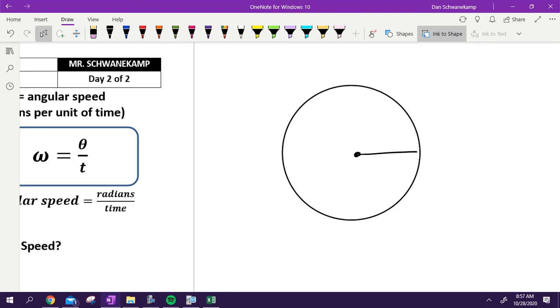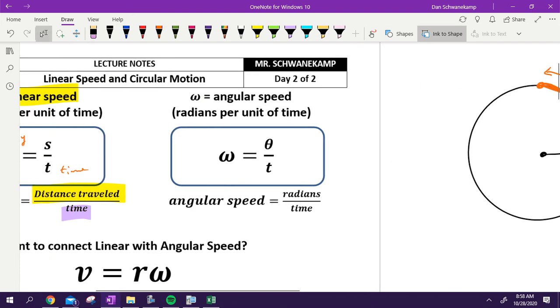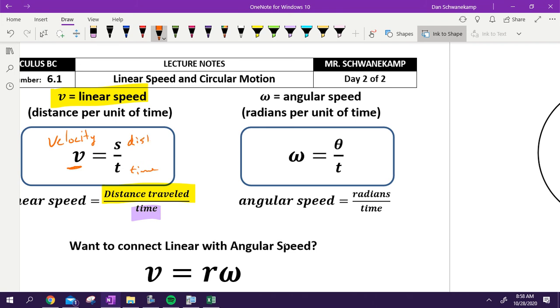So if we're working in a circle, and let's say I had a guy running a race, and he started right there, and he ended right there. If I wanted to know how far he went, I would need to measure that arc length. That would tell me how far he went. So s is distance. Remember, s is equal to r times theta. We dealt with that formula yesterday. That told me arc length. Again, don't get overly worked up about formulas, but that's the concept.